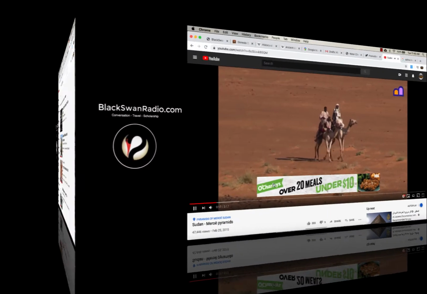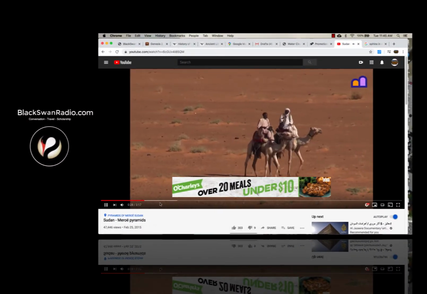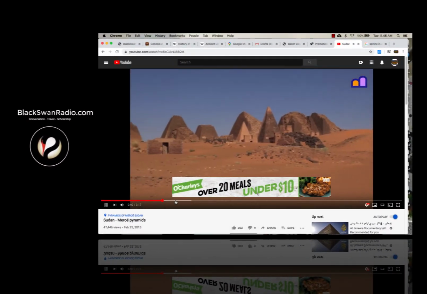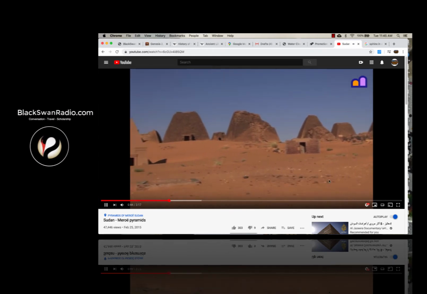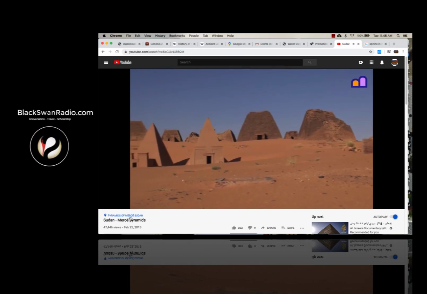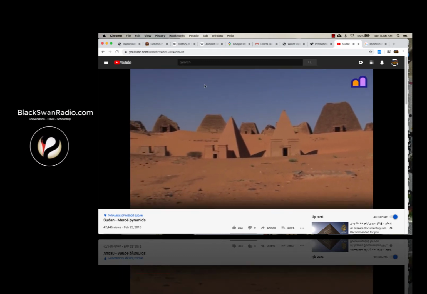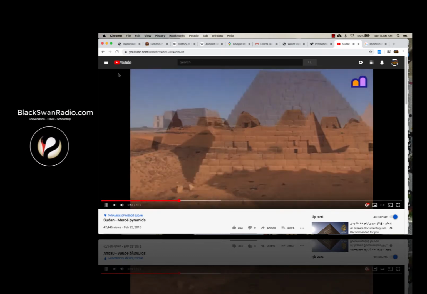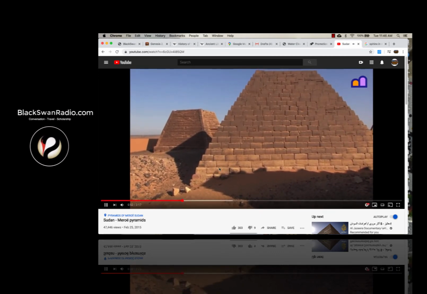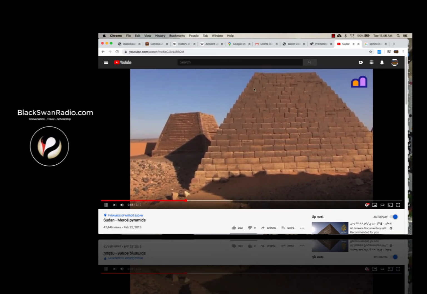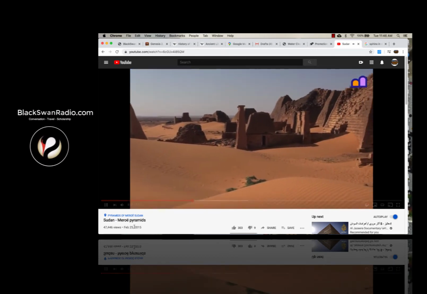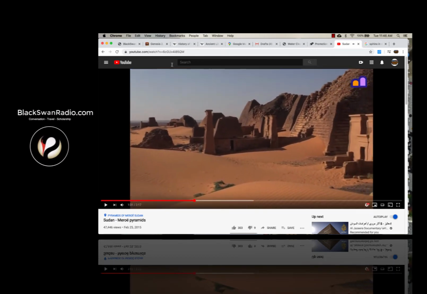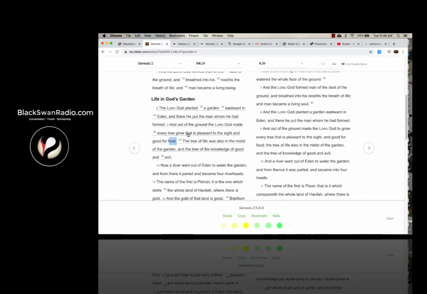Okay. But we're going to establish now that the culture that the Egyptians modeled themselves and made on a grander scale came from the Sudan, right? And these are the Meroe pyramids, and you can see it's numerous pyramids in one little graveyard, 220. Brick building is called masonry. So these are the first masons. And if you go from one town to another town to build, that makes you a Freemason. But we'll get into that in the future.